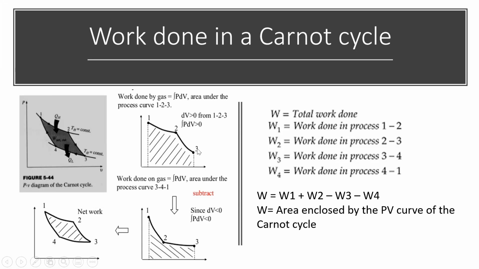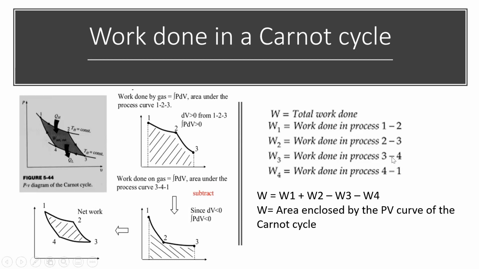So in these two processes, the work done is given by the area under the PV graph. So this is the pressure volume graph. So the work done by the system is W1 plus W2. That is the area under this graph. So this is the shaded region showing the work done as it goes from state 1 to 2 and 2 to 3. Both are expansion. So work is done by the gas.